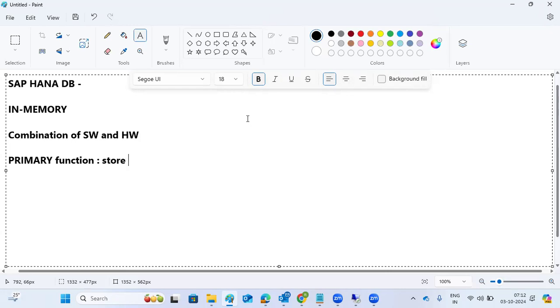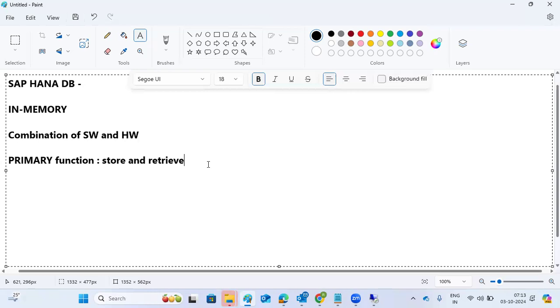Store means storing the data, and the applications will retrieve the data from the database. That is the primary function of the HANA database, right?